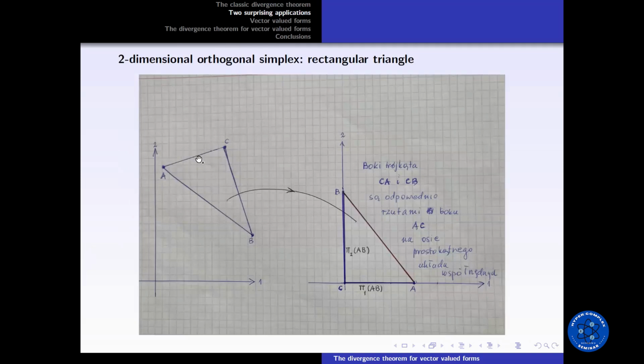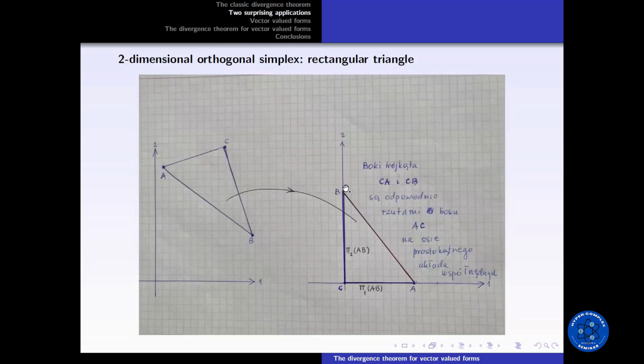Here we have a 2-dimensional simplex, 3 points, a right triangle this time. But look, every right triangle can be placed in the coordinate system in such a way that the vertex at the right angle will be the origin, and there are 2 points on the axes. So if we have an orthogonal coordinate system, we take this exceptional vertex, and the other vertices are simply each on one axis of the coordinate system.